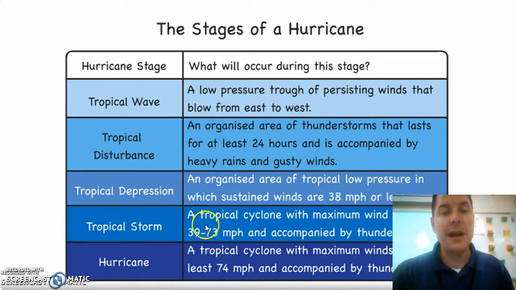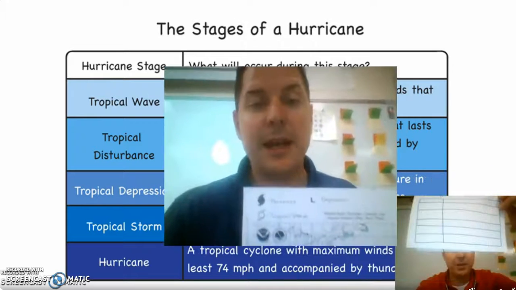Tropical storm is 39 to 73 miles per hour. So over the top of the dot that has this wind speed in this range, you're going to draw the actual hurricane shape without shading it in. And then if the wind speed is 74 miles an hour and above, then you're going to draw the hurricane shape and shade it in.